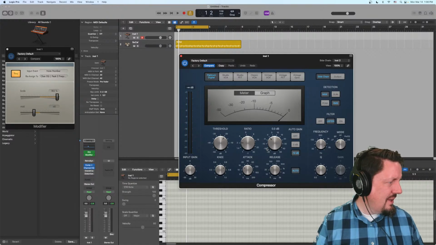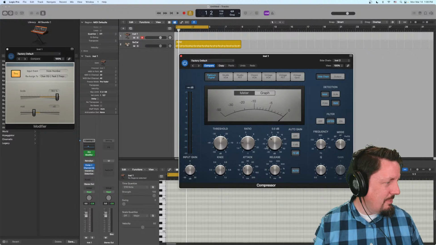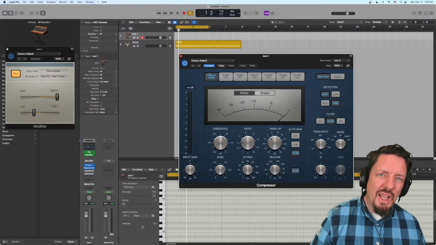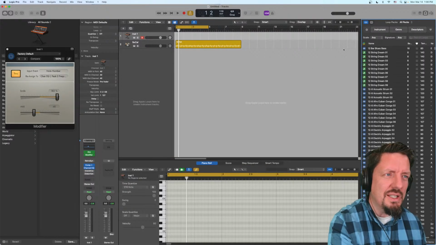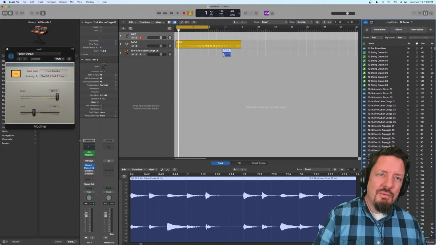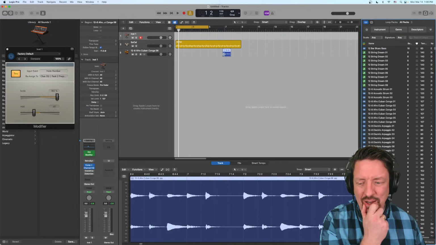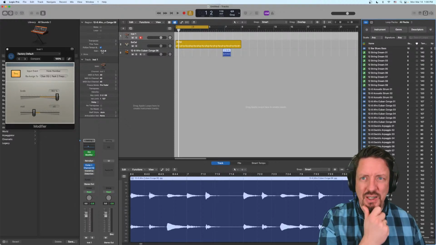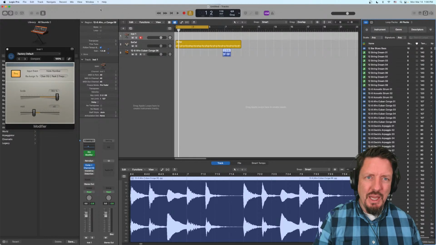And Wolf Composer saying clip gain control with key commands, currently not available in Logic. I use a third-party app. So I was just looking at this with my university students last week. So I'm just going to bring out an Apple loop here. I don't know how it is in Ableton now that I think about it. I'd have to actually look. But in Pro Tools, clip gain happens right on the clip. In Logic, what we have to do is come over here to our actual region controls in the inspector, and then I can do clip gain from there.